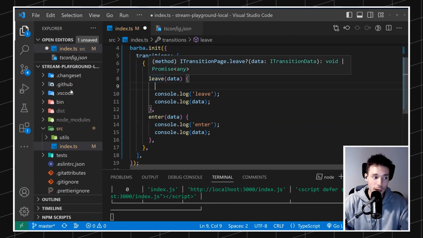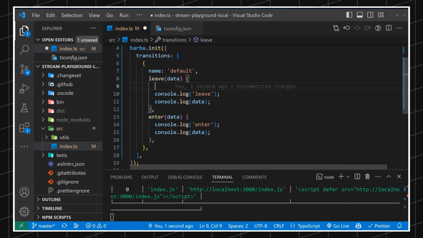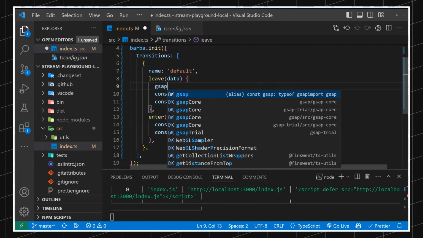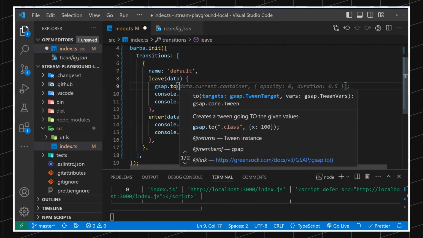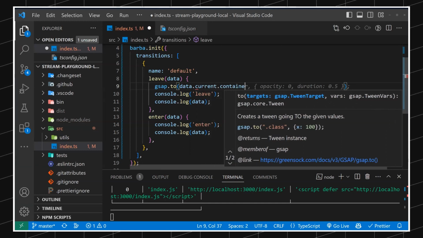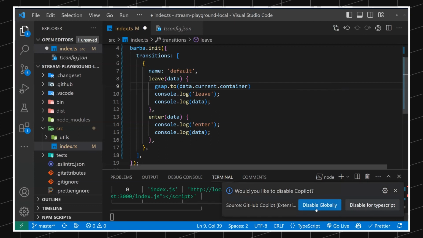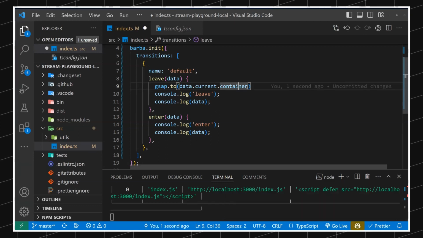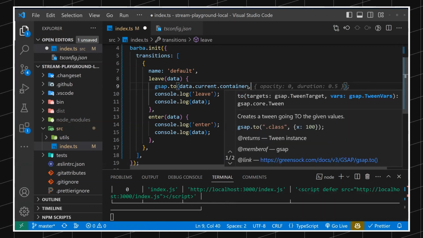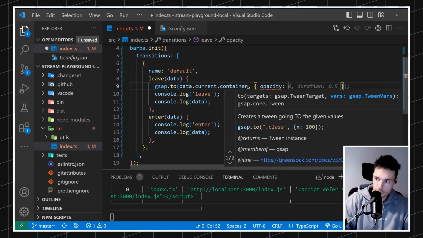When leaving, we want to take the current page and fade it out. So we'll say gsap.to, and we'll take the data current container. Let me disable Copilot for now, because it already knows that I coded this before, so it keeps bringing up all the snippets. And we want to bring it to opacity 0.